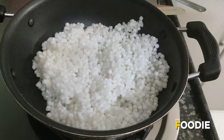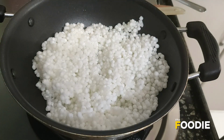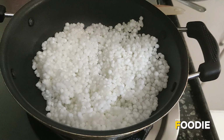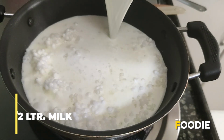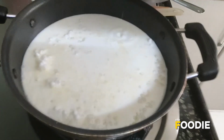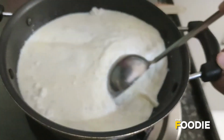After 4 to 5 minutes, I'm gonna add some milk to it. Now this is boiled milk, it's not raw milk. So make sure that the milk that you add is not raw. So I'm gonna add some milk. And I'm gonna mix it well.